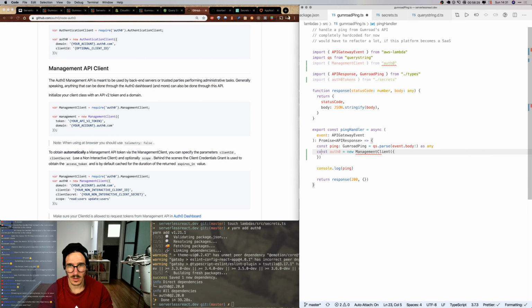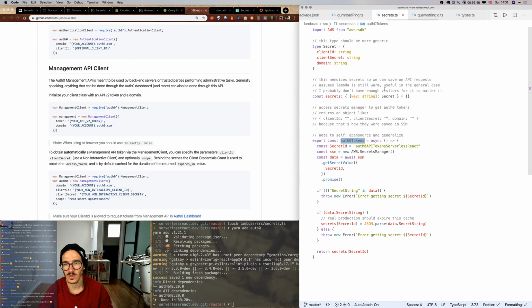And we say const secrets equals await auth0 tokens. So yeah, we have auth0 tokens.